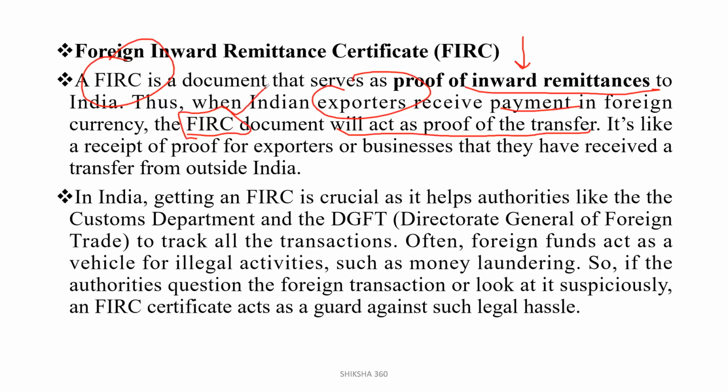Everything is to be mentioned under that, for which thing they are receiving the money. So it is like a receipt of proof for exporters or businesses that they have received a transfer from outside India. In India, getting an FIRC is crucial as it helps authorities like the customs departments and the DGFT, that is, the Director General of Foreign Trade, to track all the transactions.